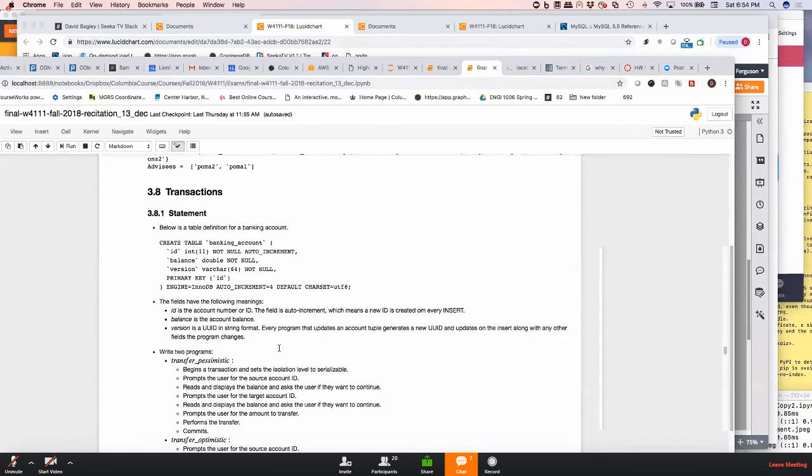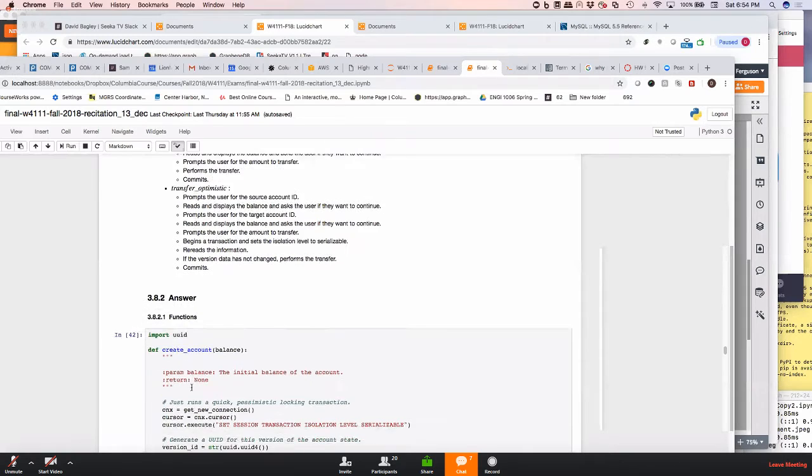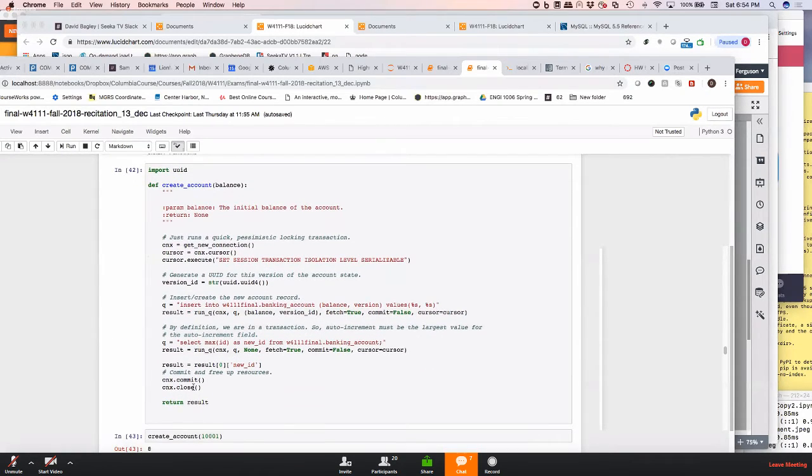This is all the setup. So explanation, answer. This creates an account. What I basically do is the same thing: get a connection, get a cursor, set the transaction level to serializable. I generate a UUID, so it's going to be just a randomly unique number.